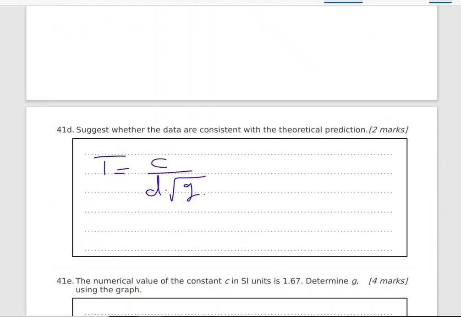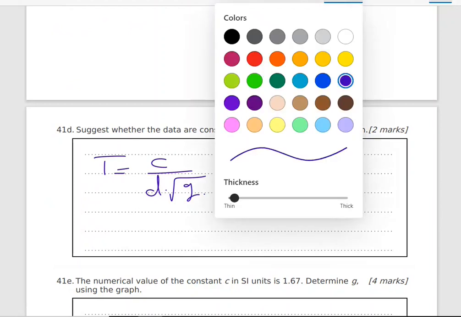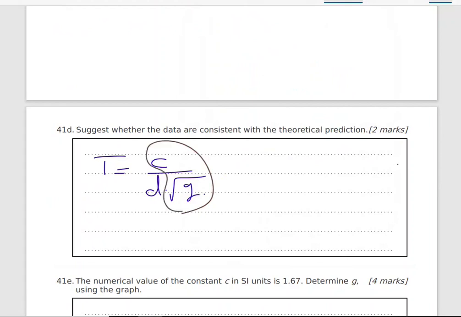Now when they draw C over G, this is constant. These are constant. And they draw T versus one over D. So this I can write it as T equals C over square root of G times one over D. This one, when they draw it, this is T. They draw T versus one over D.